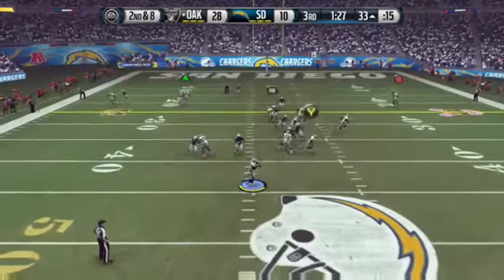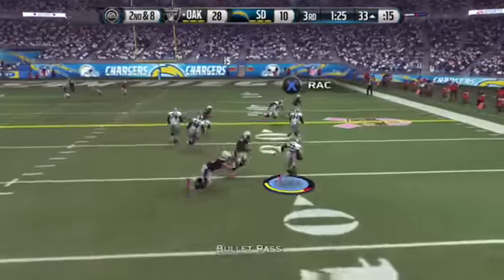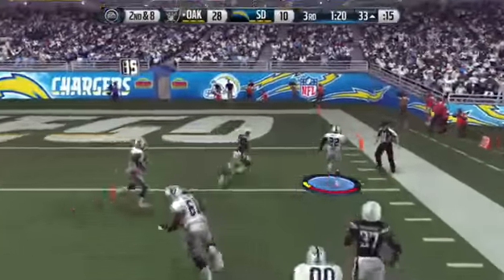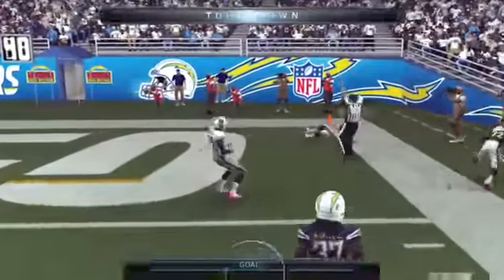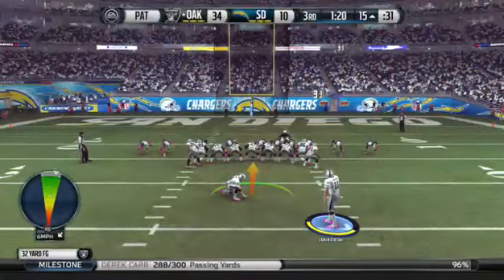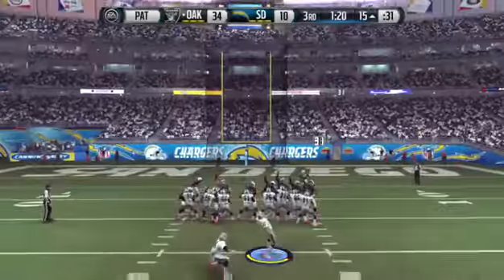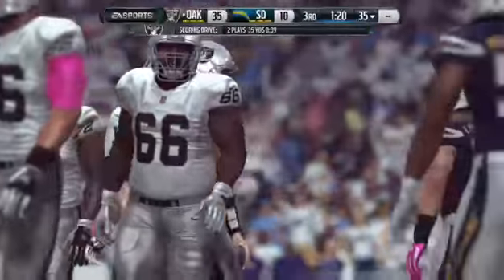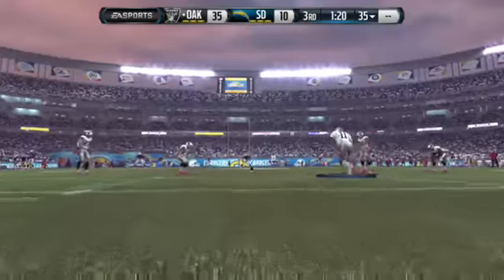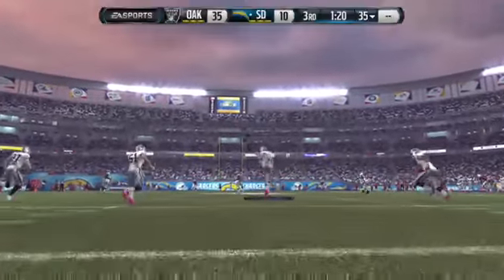The Raiders take it from the 33 — pulls it in, breaks out of the tackle. Raiders touchdown! Jones has caught his first touchdown of the season. Now that we're almost in the fourth and they've just increased their lead — could it be time to rest the starters, Phil? Oh no, Jim, not even close to that yet. We've got a long way to go. You've seen it many times in the NFL — big leads have a way of just disappearing. I'm not counting this one over by any means.